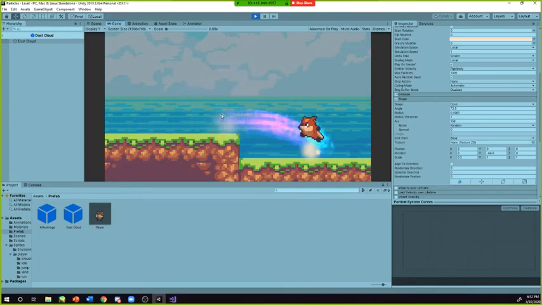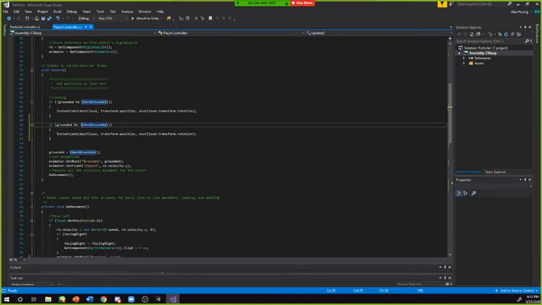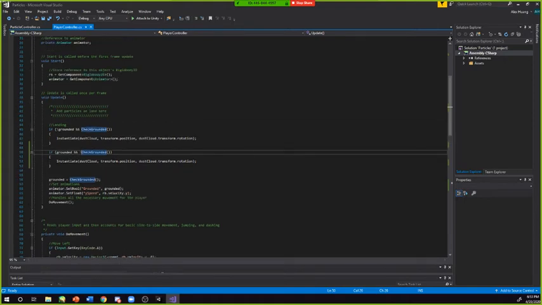So that looks okay, even without the directional checking. But if we do want the directional check, what we would do is very similar to what we did for the after image.